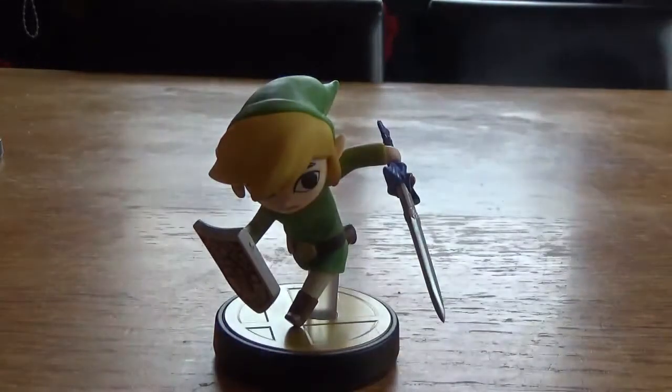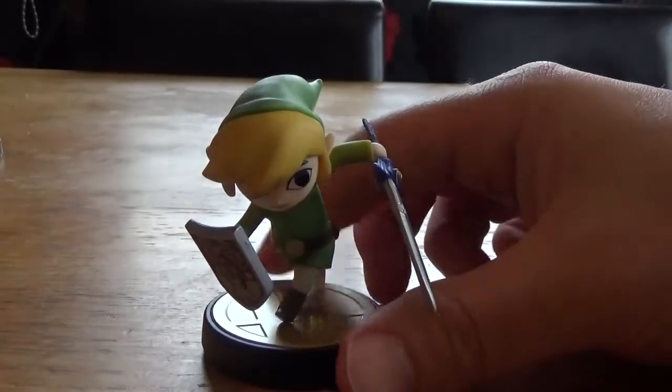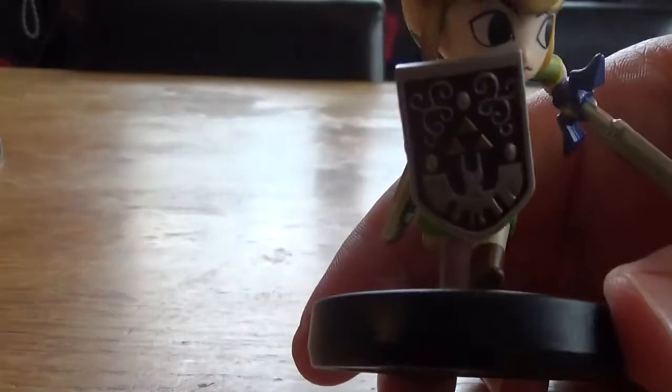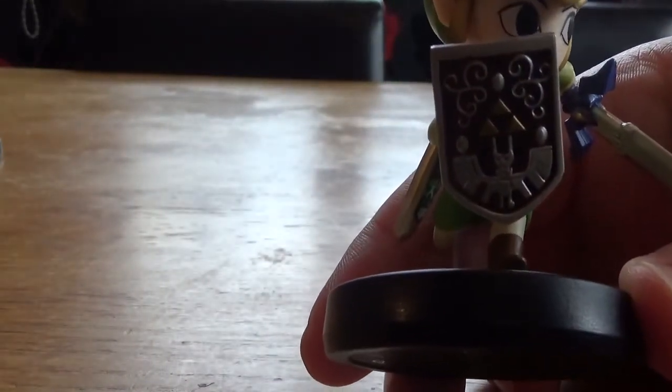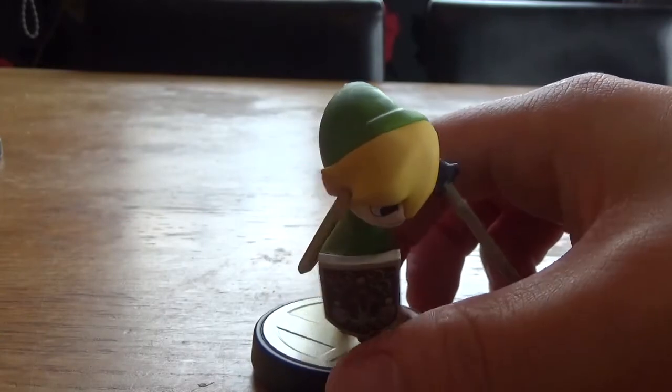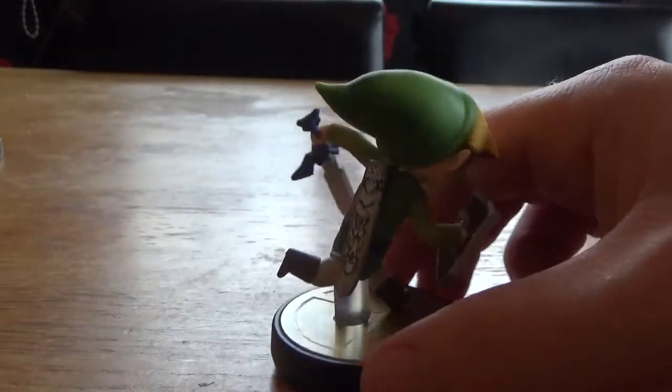Next we'll go to Toon Link. Again, I really like the way this one looks. Got his sword, and the detail on his shield's awesome. Now this is from Wind Waker, isn't it? This Toon Link, I believe.